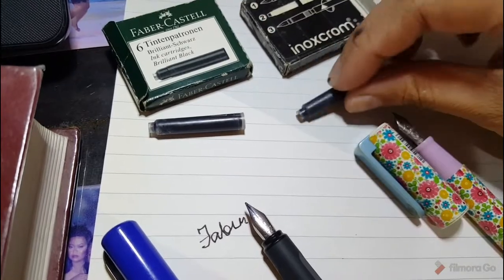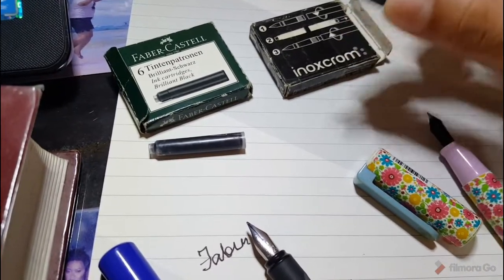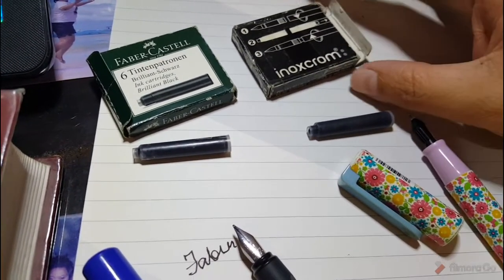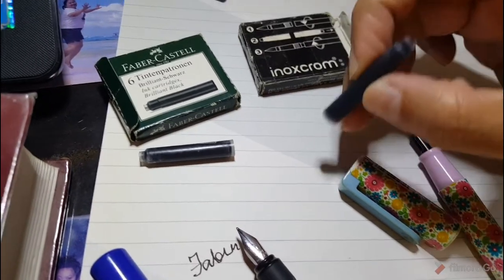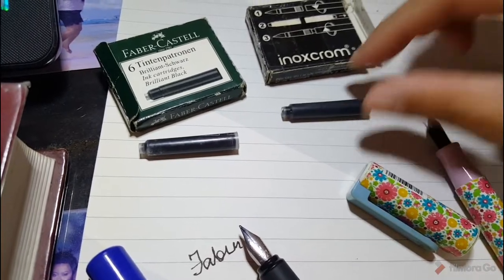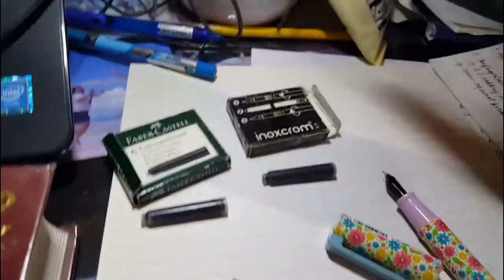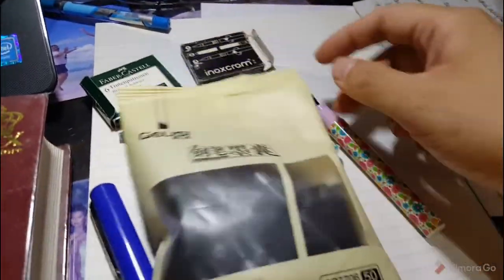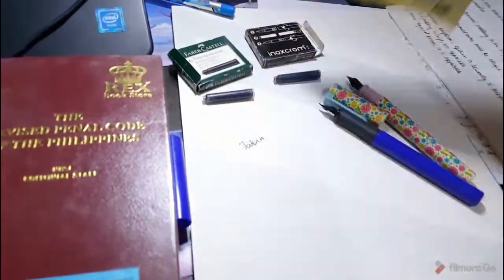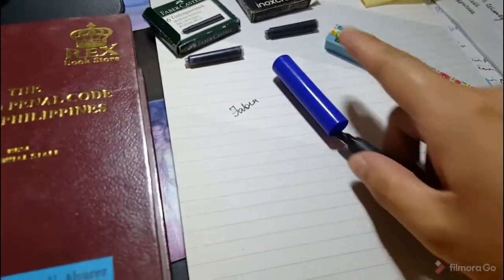Ang liit. So I tried to find a place where I can buy bulk of these cartridges since case digests yung kailangan namin gawin, medyo mahaba, and this wouldn't last me 10 digests, you know. Masyadong magastos sa ink. So I tried and I bought this from Shopee. So this is a pack of 50 pieces for 85 pesos only, guys. 85 pesos for a pack of 50 pieces of ink cartridges.